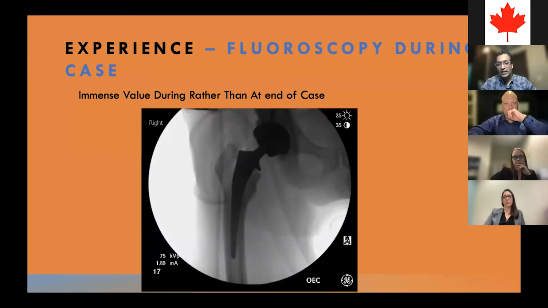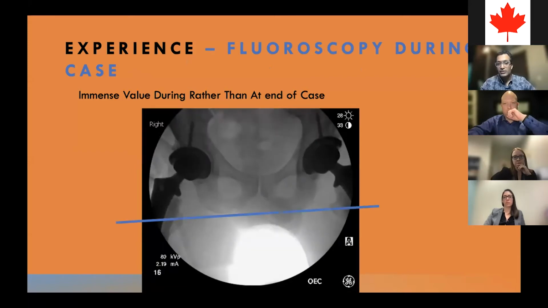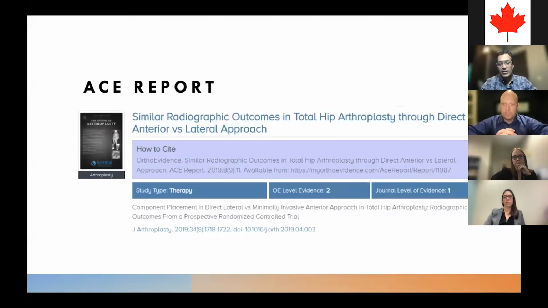And so taking it out of Veris, for example, you'd have outcomes and X-rays that you're extremely happy with by the time you're done the case. So when you leave the operating room, you know exactly where those implants are, how they are, what the leg length and offset are, and you've created the best outcome you can, and understanding some of these things need to be altered. Now, this is an interesting ACE report that was out there.